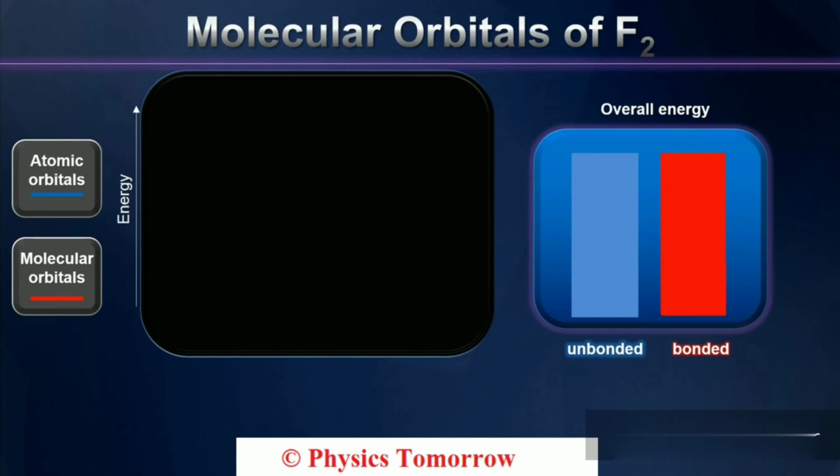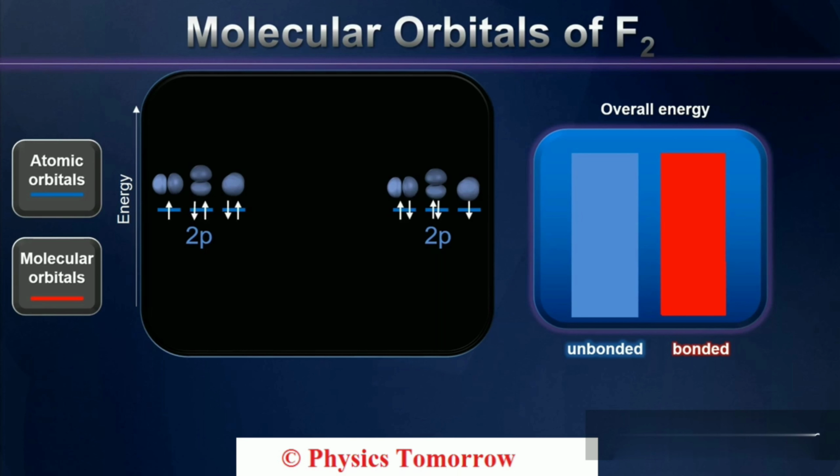Now let's expand our discussion and consider the molecular orbitals of elements from the second row of the periodic table. We're going to begin with fluorine. Fluorine, we know, has available p orbitals because it's in the second row of the periodic table. So atoms of fluorine have 3 different 2p orbitals to donate to forming new chemical bonds, and within those orbitals, we know each has 5 electrons. So let's think about, first, how those atomic orbitals combine, and second, how those electrons can populate the new system energetically to make something that's beneficial.